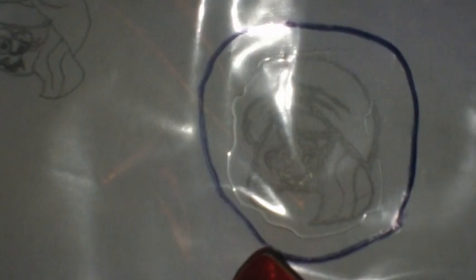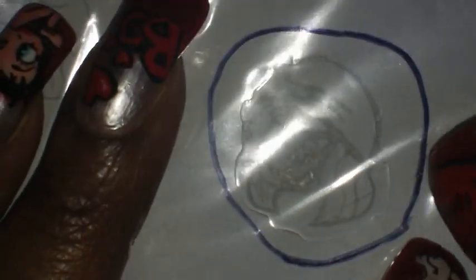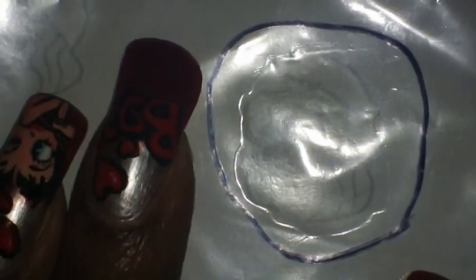I'm going to take the plastic that I have, and let me zoom in closer so you can see it. I'm going to lay the plastic. You can see where I applied the clear nail polish on the plastic. So I'm going to lay the clear nail polish and make sure it's covering the entire image, like this. I hope you can see that. I know my camera has a glare on that, so I apologize for the glare. See if I can tilt it a little bit better. One second.